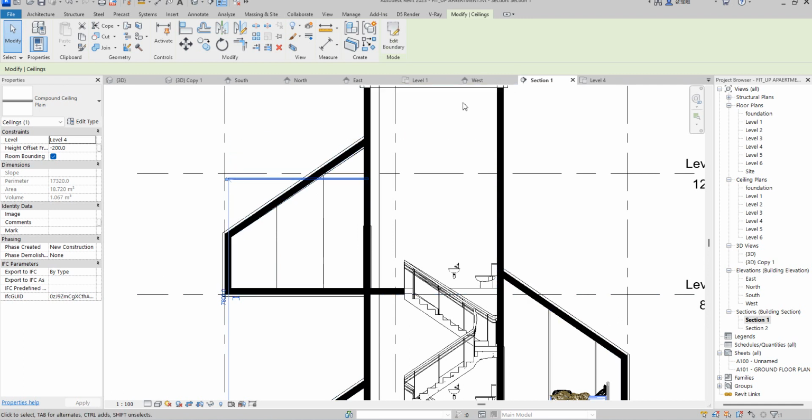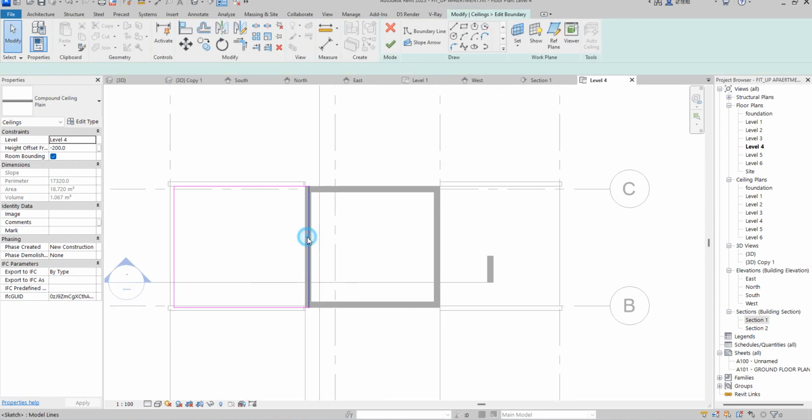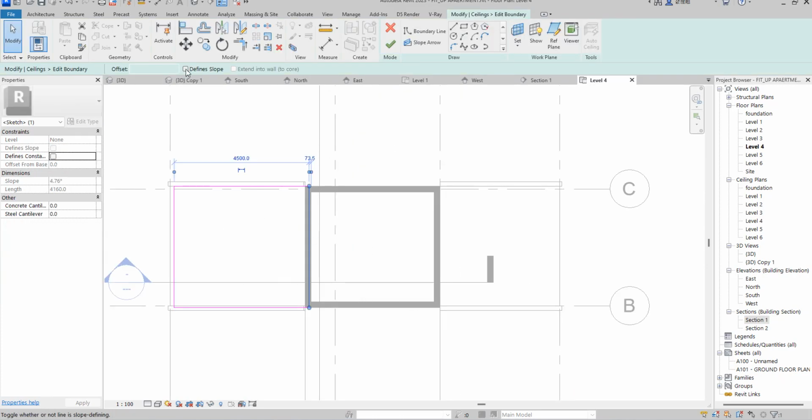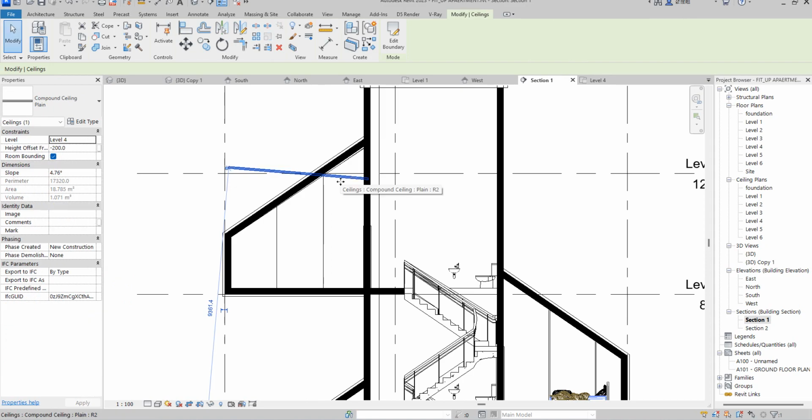So how do you get it and how do you work on it? You can go to plan, say edit, go to any level you are on, and the plan will show up. When you click like this, you can click slope arrow. If you use slope arrow, you need to understand the slope very well before you continue. So you click on slope arrow and you click finish. When you click finish, you go to the section. So you see the way the whole thing moves. So that is where the whole issues are, except you start adjusting it from here.